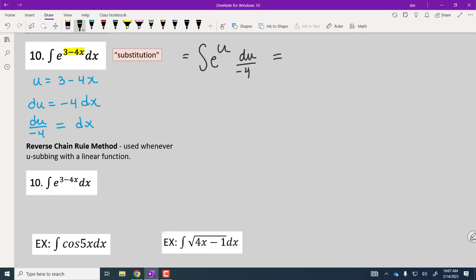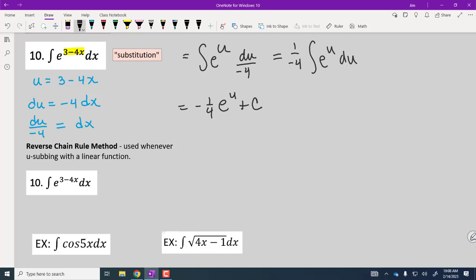Many people will just write it out in front right from the start. It really depends on what you feel comfortable with. If you're dividing by a constant, we know constants can just move in and out of integrals. They can move in and out of derivatives. So we can pull it to the front right away if we want. And then the integral of an exponential is itself.